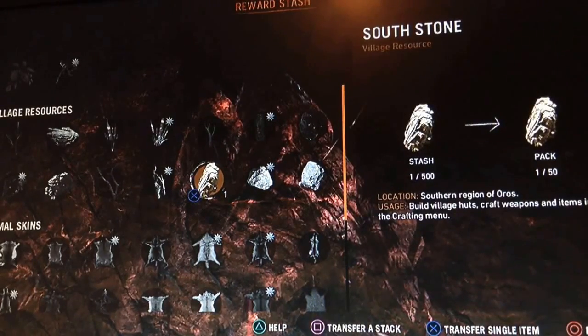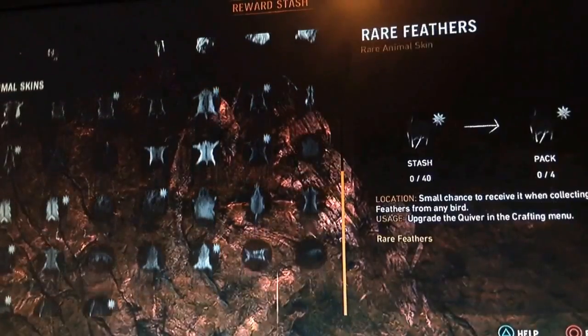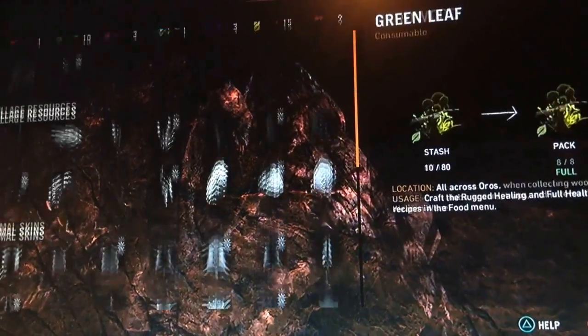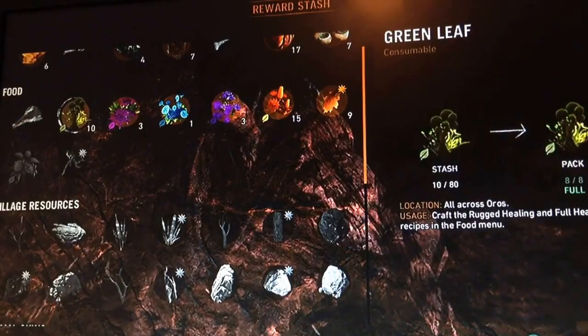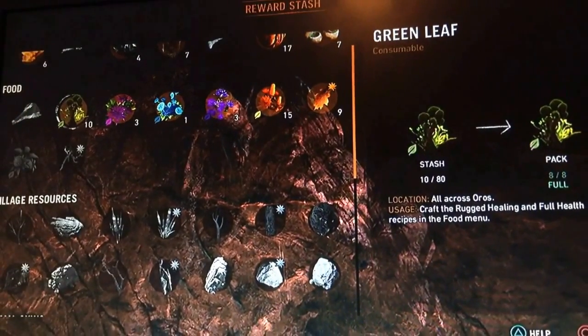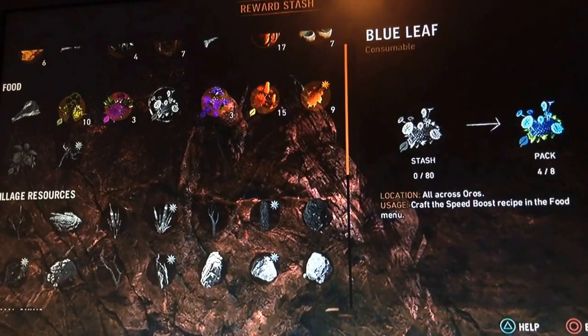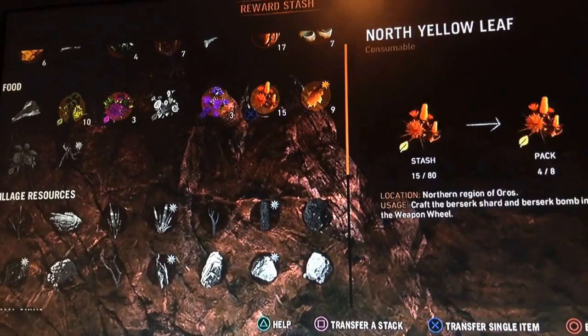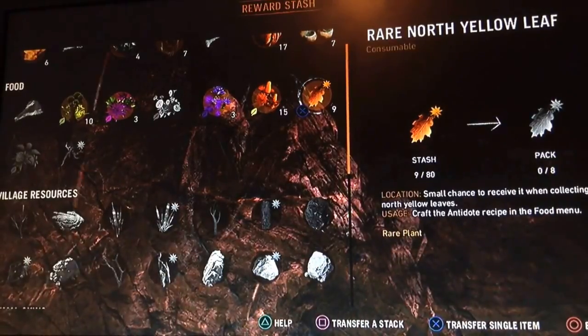Actually, I think I need some sunstone as well. So that's good that I got that and haven't got anything else except for some leaves. I'll take the meat and I'll take the green. Oh, that's full. I'll take the blue leaves as well. I don't think I need any of the other stuff. I'll grab a yellow leaf.